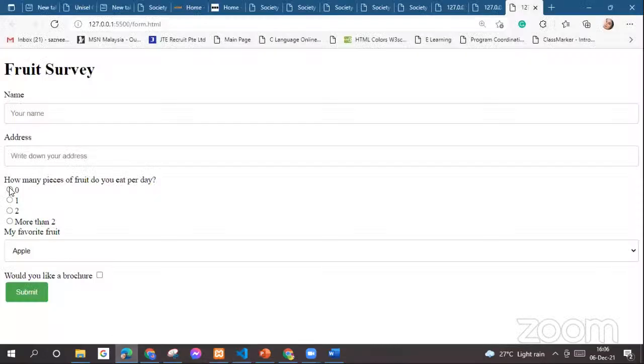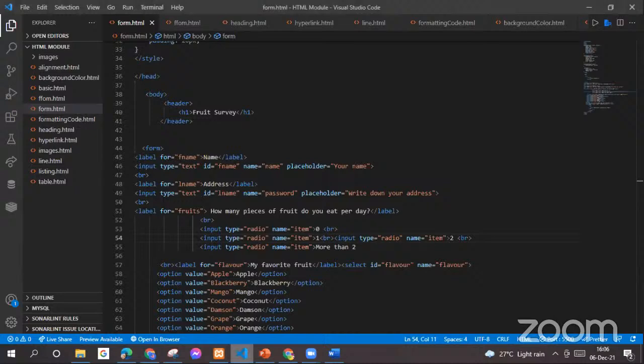So this one is actually the radio, this one is the unordered list, like there is no number 1 2 3 or abc, there is no number. This is actually an unordered list. For displaying this, I mean for the selection, we have to put the input type radio, because we are doing the selection in the radio class. So the class will be radio, then the name will be item, just the item, and then we put here the value, that is 1, that is 0, that is 2, that is more than 2, like this.